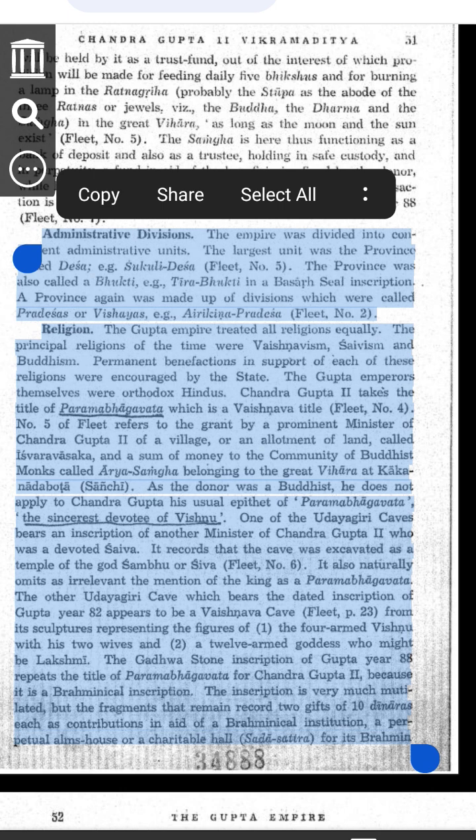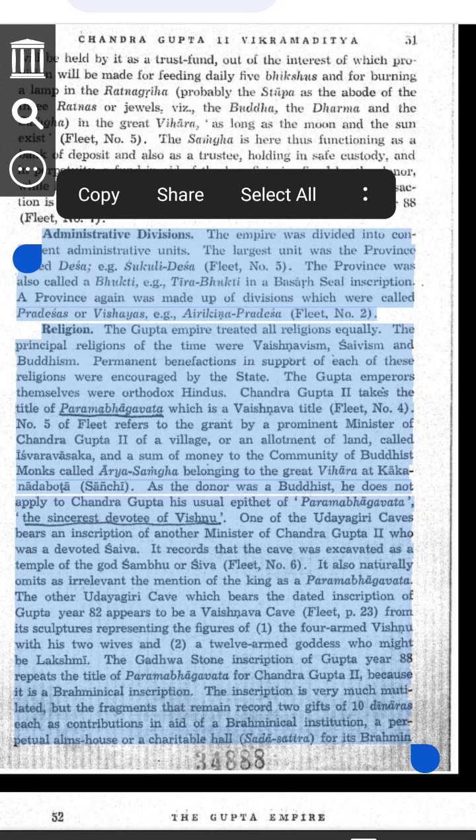How did they support different religions? The Gupta rulers gave land, money and resources to all religions. They helped build temples for Hindus and monasteries for Buddhists. Example: imagine a rich person donating money to build a Hindu temple, a Buddhist monastery and a mosque. This is what the Gupta rulers did.